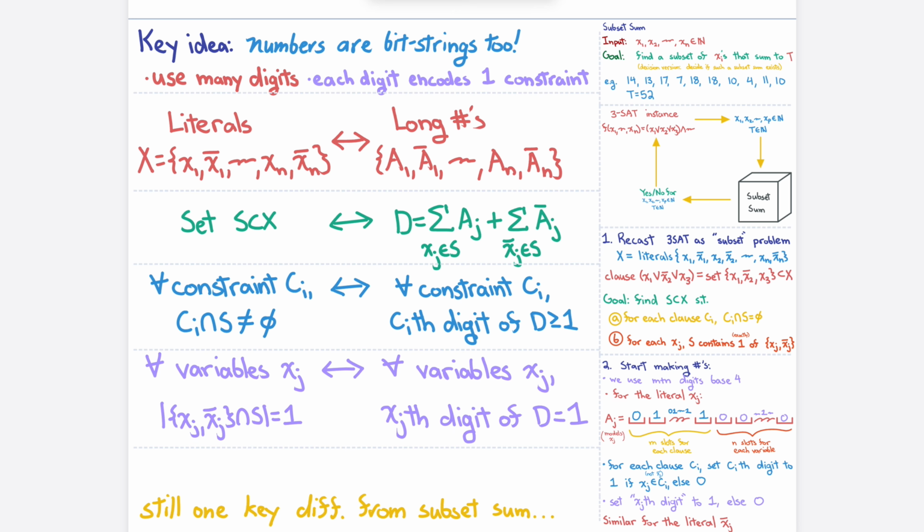Okay, all right. But going back to this point, I would really like to come up with a single target, or something like a target where I'm just trying to make it equal. And right now we've gone very close. I've mapped all the choices I can make, the numbers I can take, and I can describe all the constraints of my 3-SAT problem, at least numerically, one set of equals and then one set of greater than or equals. And if I could figure out how to take that greater than or equal and turn it into some kind of equal, then it'll be clear how to make a target.